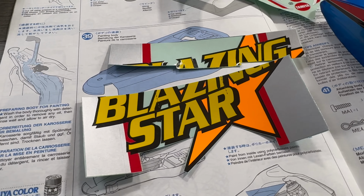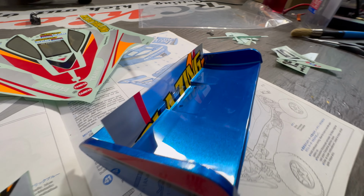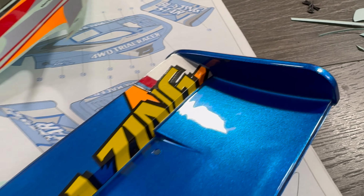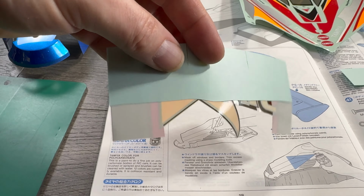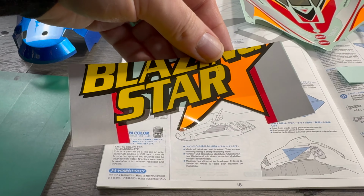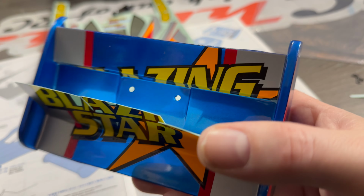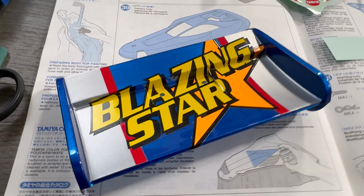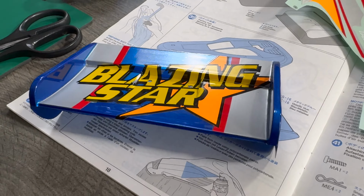Now we turn our attentions to the decals, and I'm going to start with what I think is going to be the most difficult one, and that's getting these stickers on the wing. They're quite large and there's no margin for error, so I started on the back and I fitted it and then I bent it over. Then I took this decal and then I trimmed it so I could butt it up, and then I removed the bottom section so it would stick first. Then I would just pull off the backing and then lay it down.